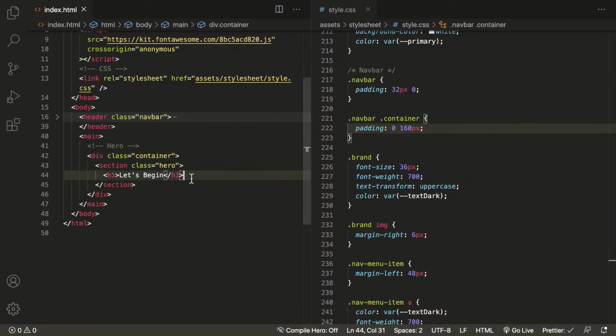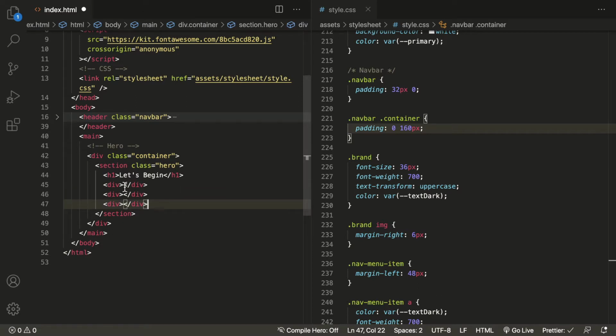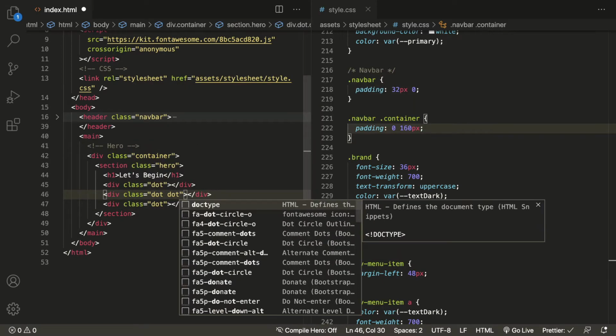Okay, no problem. We'll have a div to create dots, 3 divs actually. Okay, here let's give it a class dot, dot, dot, and here dot active.